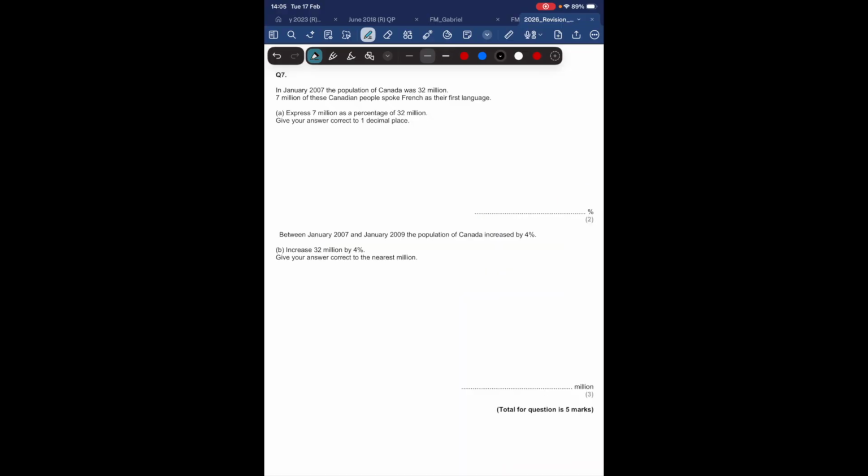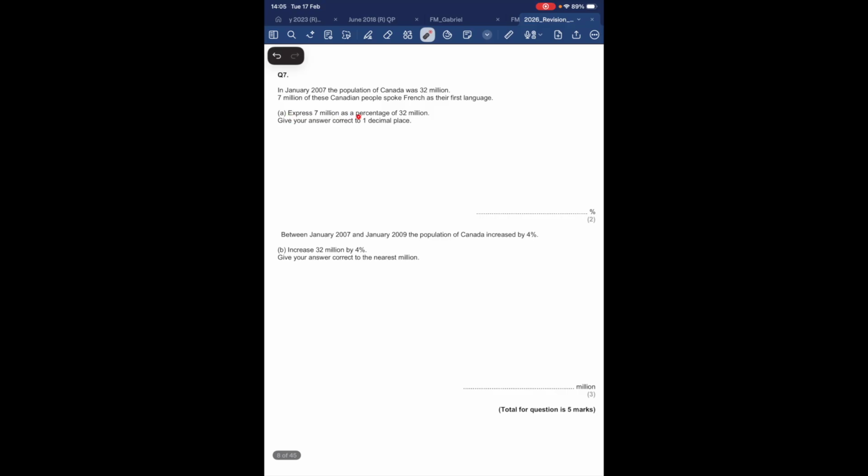The first part of this percentage question is fairly straightforward. We want to convert 7 million, or write 7 million as a fraction of 32 million, or write 7 million as a percentage of 32 million. So I'm just going to rewrite this. It's 7 out of 32. You don't need to worry about putting in the zeros for the millions because both quantities are referred to as million. So we want to write 7 out of 32 as a fraction. Now 7 out of 32 is basically the fraction 7 over 32.